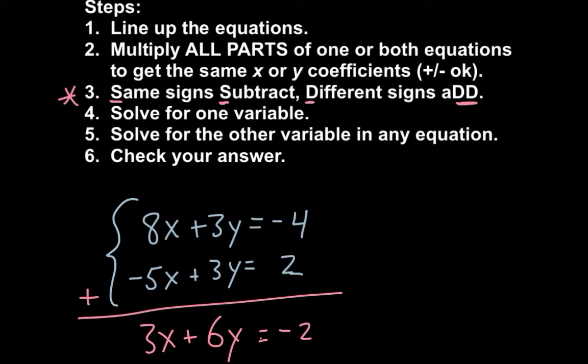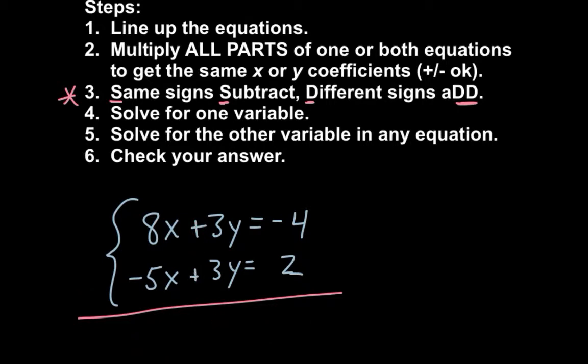So it does us absolutely no good to add those two equations together, because neither the x's nor the y's drop out. That's what I'm getting at up here: before, when we had a positive and a negative, the different signs, we added them together and they dropped out. Now if I have a positive 3y and a positive 3y, adding isn't going to make those things drop out. But I could subtract, and that's what I meant by same sign subtract. I have the same positives here, so I need to subtract those two.